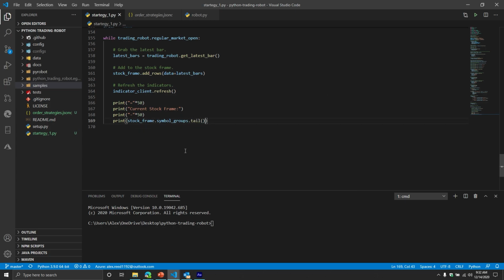So I want the last 5 rows. Now from here, then we're also going to basically leverage a lot of the same line breaks. This is just to make it a little bit simple and nothing crazy.